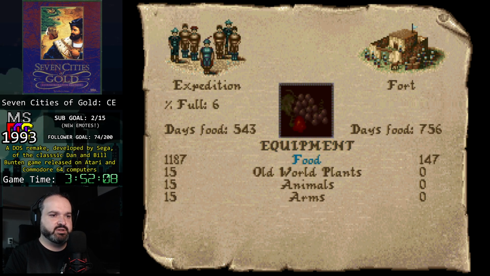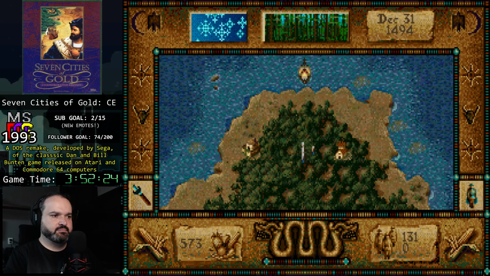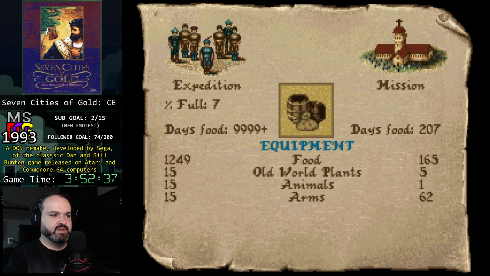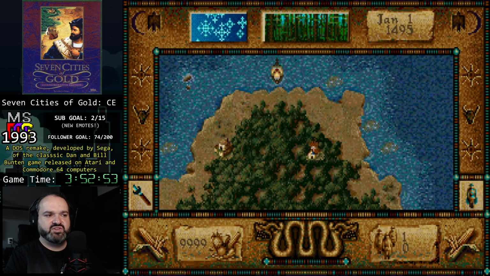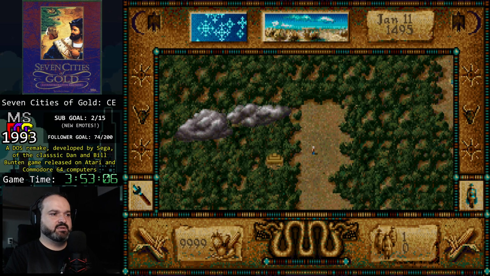I have everything else that we don't need on the mission. Have everything in one place so we don't have to keep managing things around. Everything except for the horses. Drop the explorers. Drop the soldiers. Drop the clergy. And leave them enough food. Yeah, food lasts a lot longer when they are in there. Just one dude and 60 horses. As intended. Let me save this.